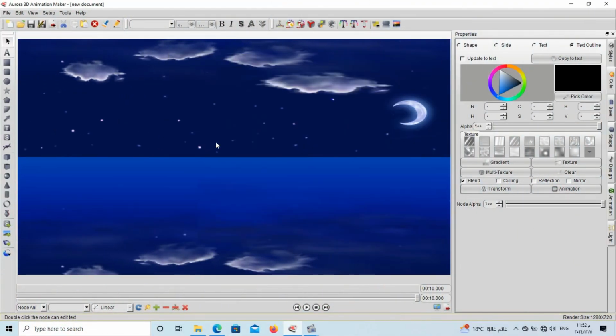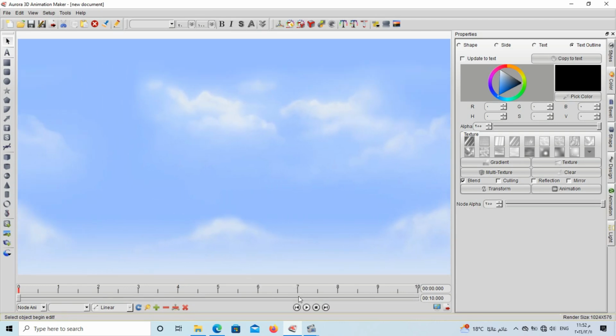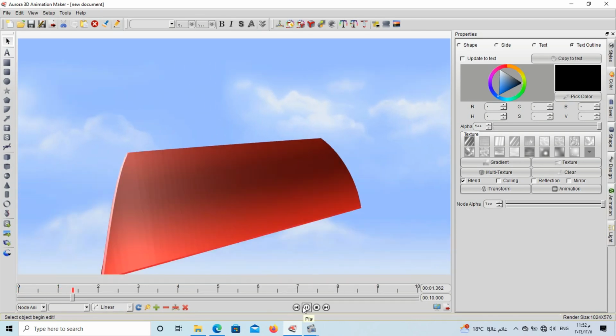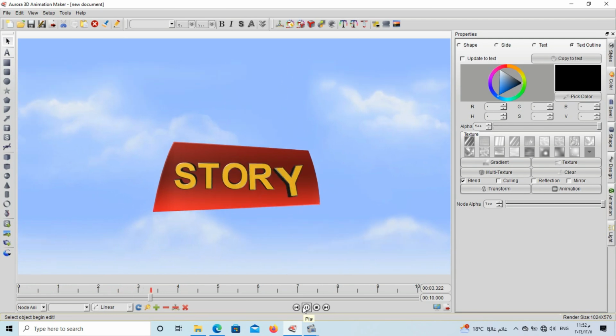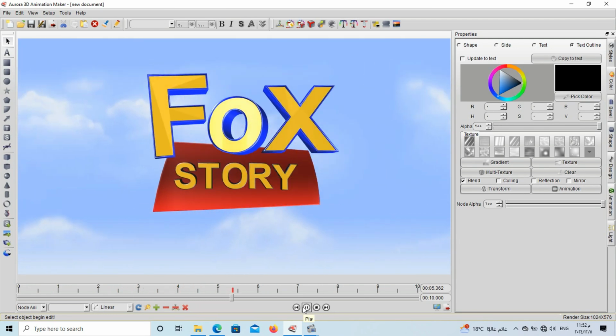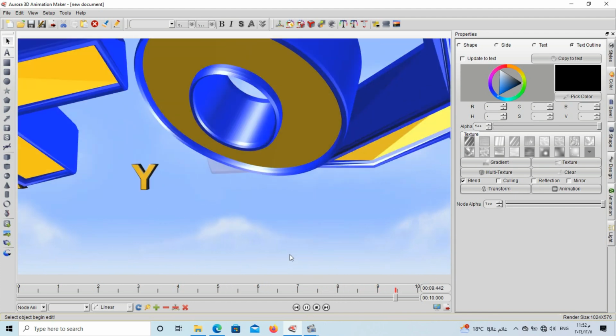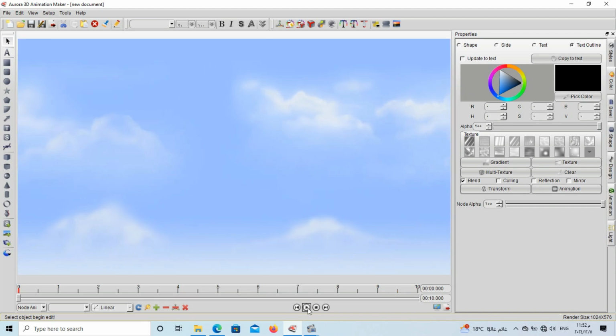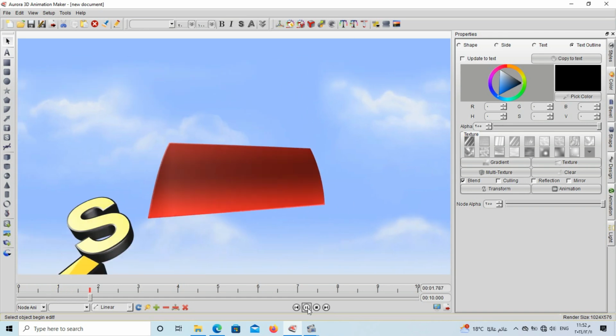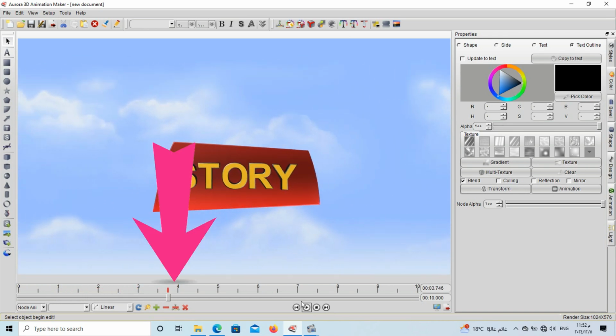And this preset, I will choose this one. Let's hit the play button to see the movement and the shape which it contains in the preset. You can see the movement I have added in the presets. You can then make your adjustment. I will hit the play button and stop it at this second.